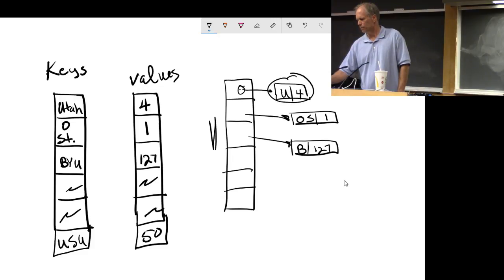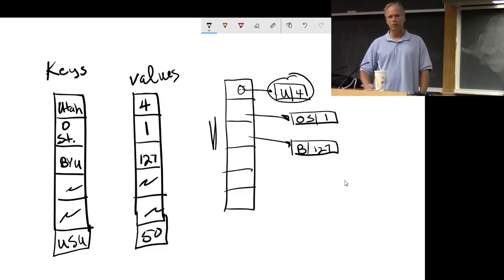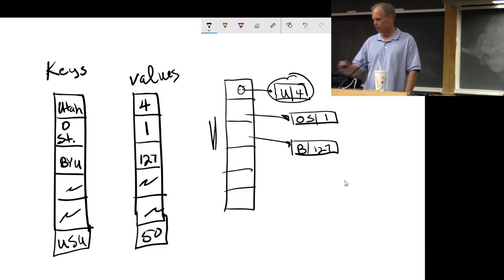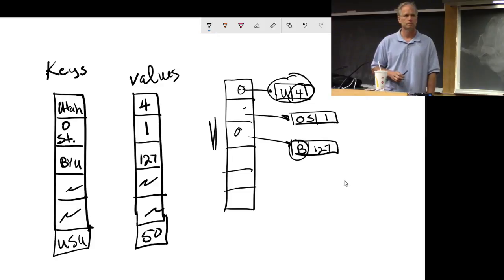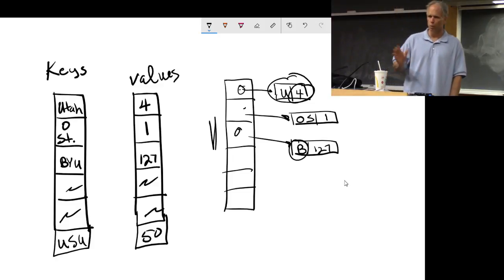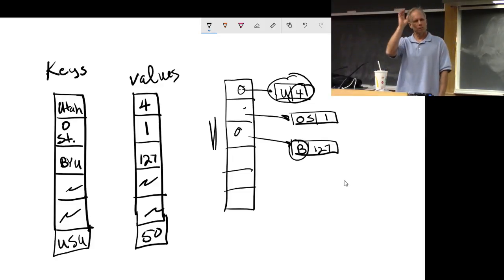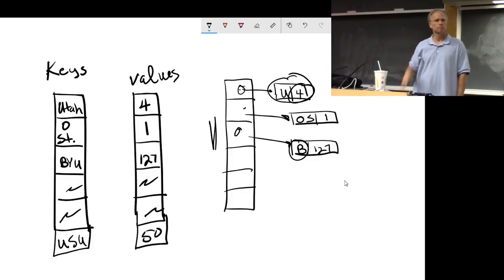And we look at its index 0 and see if it's BYU. If it is, we would return this 4 as our answer. So eventually we would come down here, we would find BYU there, and we would return 127. So yeah, this would work, but someone has already mentioned a drawback to this approach.